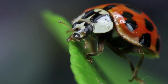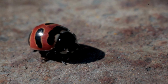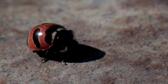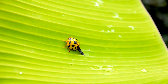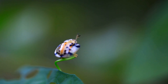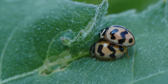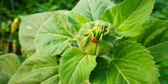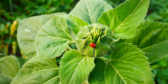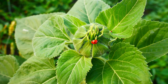What do ladybugs look like? They are small, round insects with shiny, dome-shaped bodies and six short legs. The most common ladybug species is the seven-spotted ladybug, which has a red body with black spots. But did you know there are over 5,000 different species of ladybugs around the world? Ladybugs come in many colors, including orange, yellow, and even black, with various patterns. Their bright colors aren't just for show — they warn predators: "Don't eat me, I taste terrible."